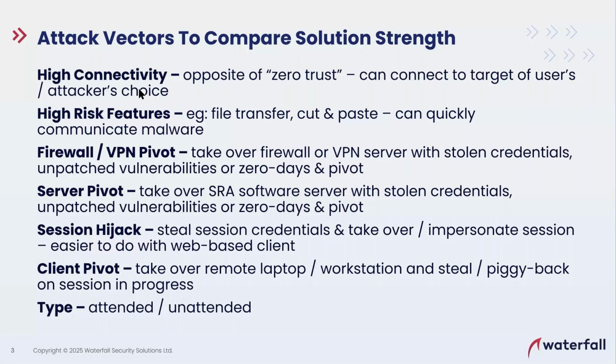I mean, the firewall pivot scenario, the one that comes to mind is a couple of years ago, the Chinese intelligence found a 0-day in Fortinet VPN servers. Now, I am not criticizing Fortinet. I love Fortinet. They do really good stuff. But what they're selling is software. Any software potentially has 0-days in it. The bad guys found a 0-day and took over, I kid you not, 20,000 Fortinet VPN servers sitting on the internet and pivoted through them into the networks behind. So that's the firewall pivot. A server pivot is where you take over the remote access server and pivot through it into the OT network.